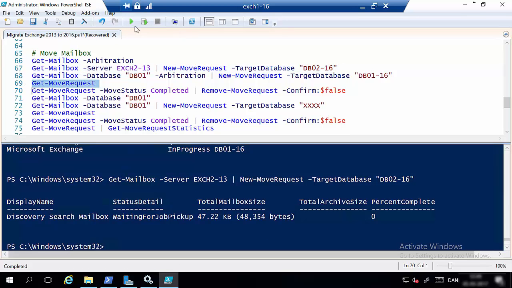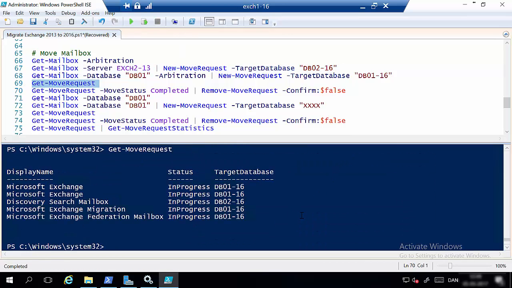So now hopefully we have these last five mailboxes on the old Exchange environment. We're going to move them to the new, and when this is done, we can get rid of the old ones. So let this run for a while until they have finished moving.